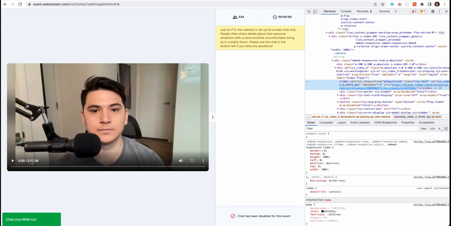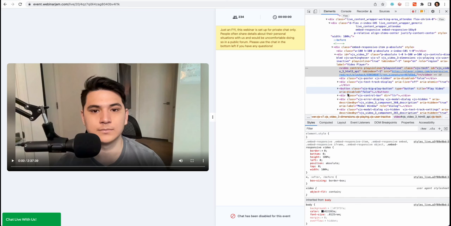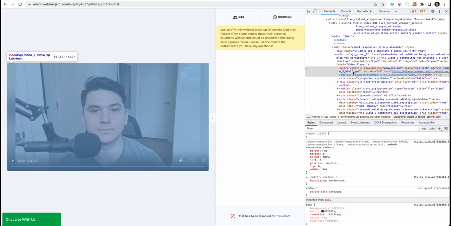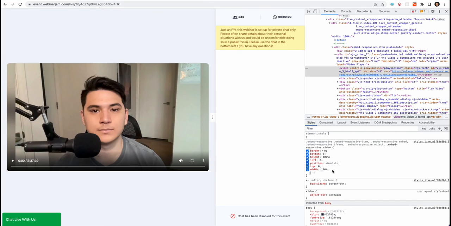You can see it's 2 hours 37 minutes. Right now you can't really play it, and that's a CSS thing. You can actually go deeper and check out other elements here, but there might be an overlay element there, and there's an easy way to bypass that. You can use a z-index.